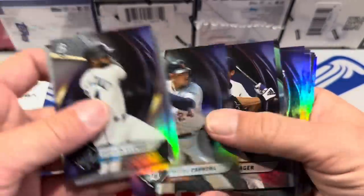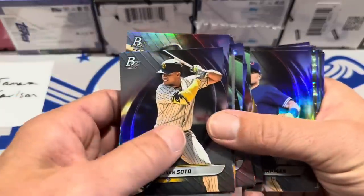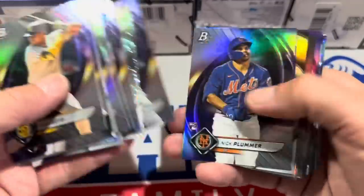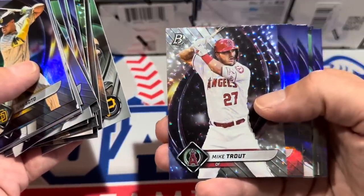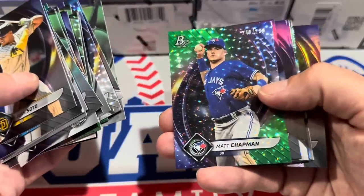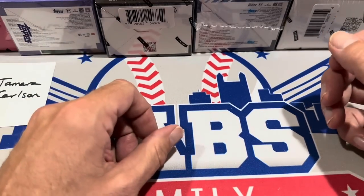As we get underway with Bowman Platinum, another good rookie in this 2022 set is Jeremy Pena, and also Spencer Torkelson, who still has yet to prove himself. Juan Soto, by the way, is proving himself — just hit his 14th home run last night, average up to .273. Tatis is hitting .290. Mike Trout, however, is still struggling at .250. And there's Matt Chapman — our first numbered card, out of 299. We'll get that one in a sleeve. And Tyler Black, Ronald Acuna Jr. for Tamera.